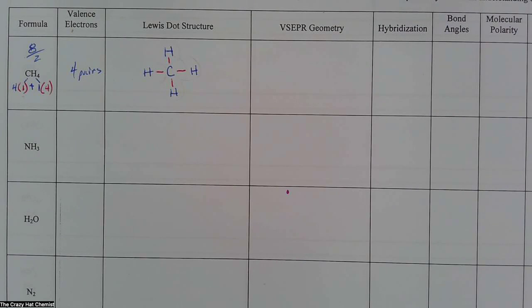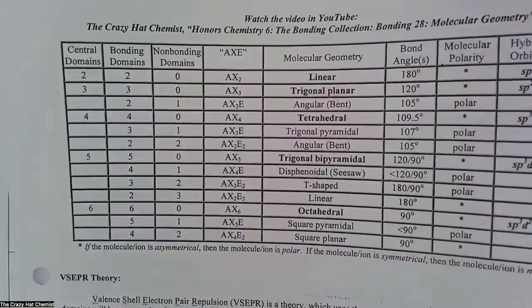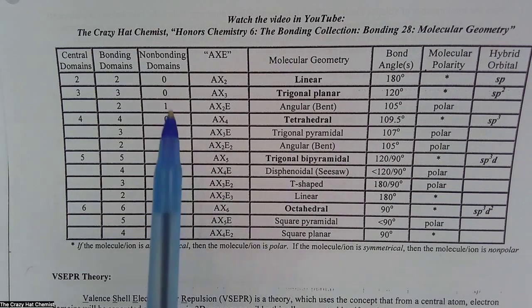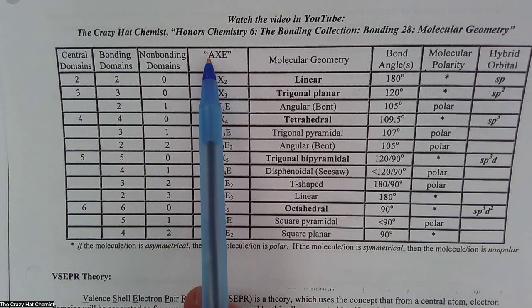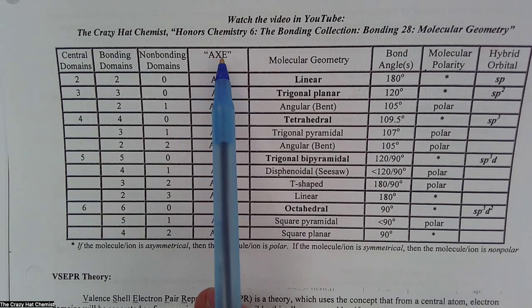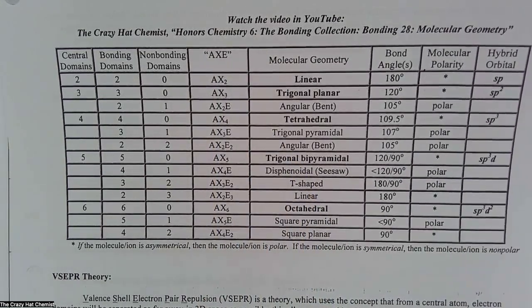All right. Now, the next column here is the VSEPR geometry. So we need to work on the VSEPR geometry. And again, this is coming from my handout. If you need this, shoot me an email or leave a comment and I'll send this to you. Okay, so the VSEPR geometry follows what I call the AXE. The A in AXE is the central element. The X are the outside elements that are attached to the central element. And the E are the lone pairs of electrons attached to the central element only.